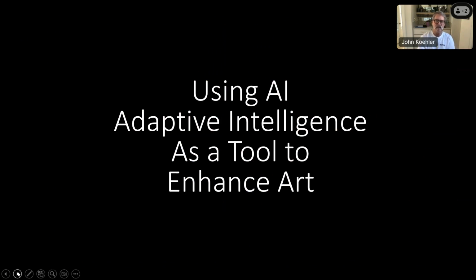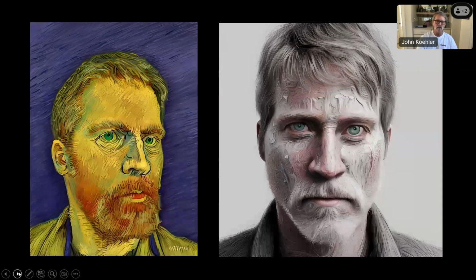And then most recently, I kind of got involved with using AI. They're called art bots, and it's a big controversy. The first thing that I did on the left is I took my portrait, which looks very much like that, and I said, add a Van Gogh effect, and it did. Took about 10 seconds, and it came back, and it was like, holy cow. Pretty amazing. What I didn't want to do was just write some stuff and ask the program to create art for me. A lot of people are doing that and they're saying, oh, look what I made. So what I did is I input my own self-portraits, and you can see that's one of the results on the right. Looks a lot like me, but it's different.